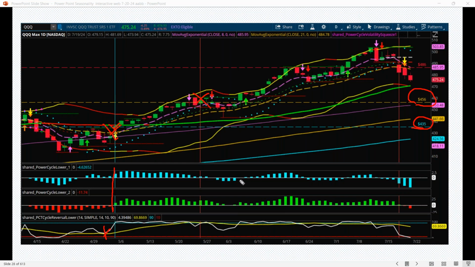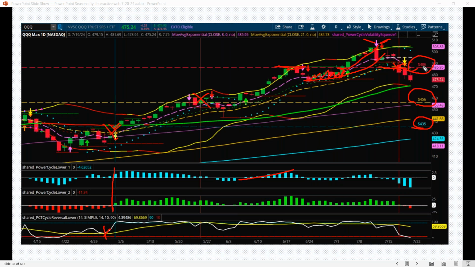So you can see here, just following the momentum up, it came into this area right here and started churning sideways. But then it came down and held the moving averages. What I like to do, if you're catching a seasonal trend, is try to stay with the trend. So that's the 8 exponential moving average. It kept sticking right on that, and then it broke back above that. And then cycle reversal, momentum shift. And then right here, it started breaking down. So that would have been the ultimate exit right there.